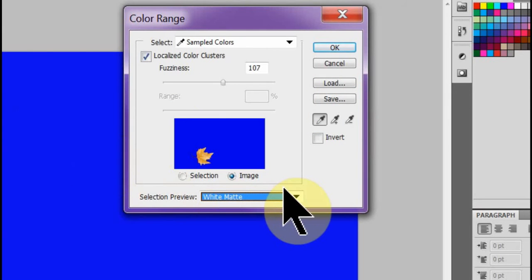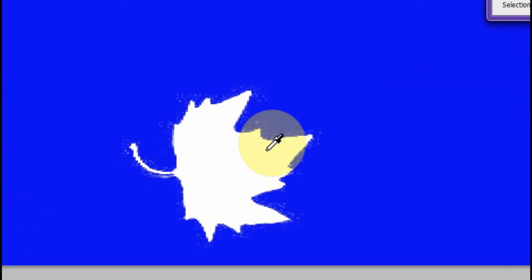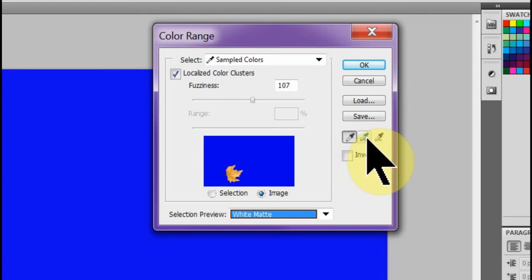Now we're going to take a look. Right now it shows our leaf is completely out and excluded, and so we don't need to use the other eyedropper tools. But let's say that it had left off a certain area that we wanted to include. Well, we could click on this add to sample and then add some more, go to that spot and click on it. Or if we needed to take away, we could click on the subtract from sample, and it's just an eyedropper tool with a minus, eyedropper tool with a plus.